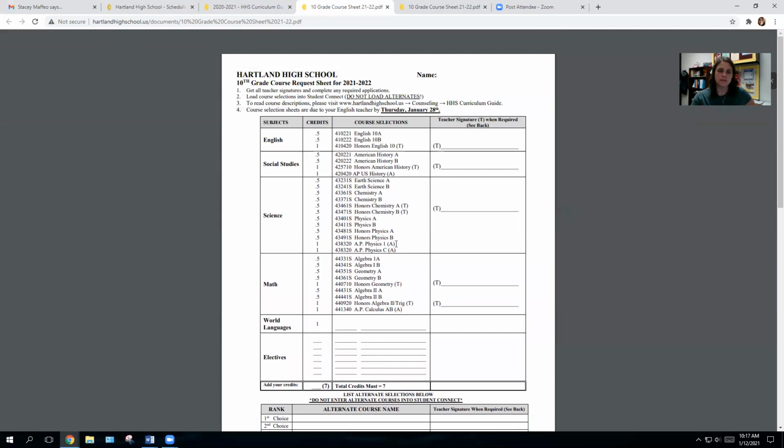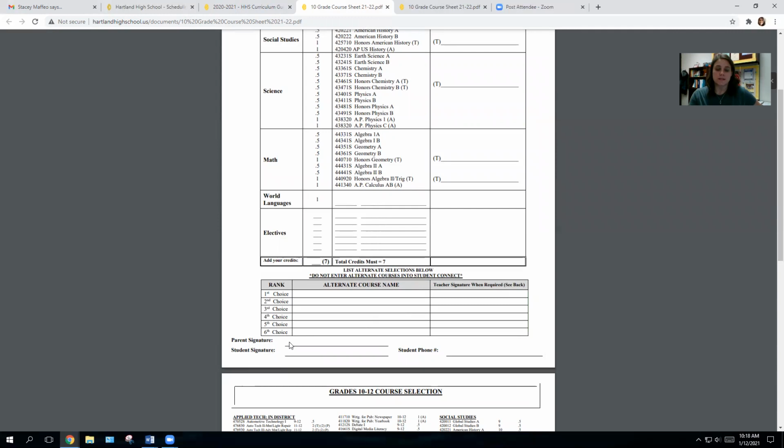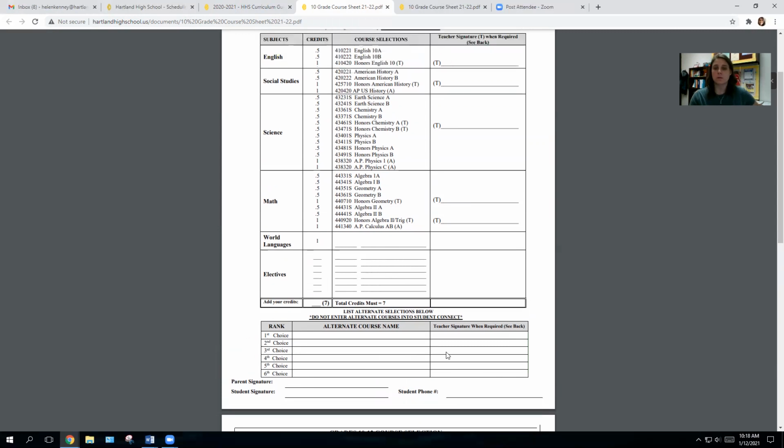When you're done filling this out, take a picture of it, because you do turn it in and you don't get it back. We keep it on file in our offices, so if it's something that you want a copy of, you need to make a copy of it or take a picture of it. You're going to get it signed, sign it yourself, and then include the student phone number. This is handy for when we're working into the summer on schedules. If we have a question, we can reach you since you're not in the building, and also obviously with remote students so that we can reach you quickly.